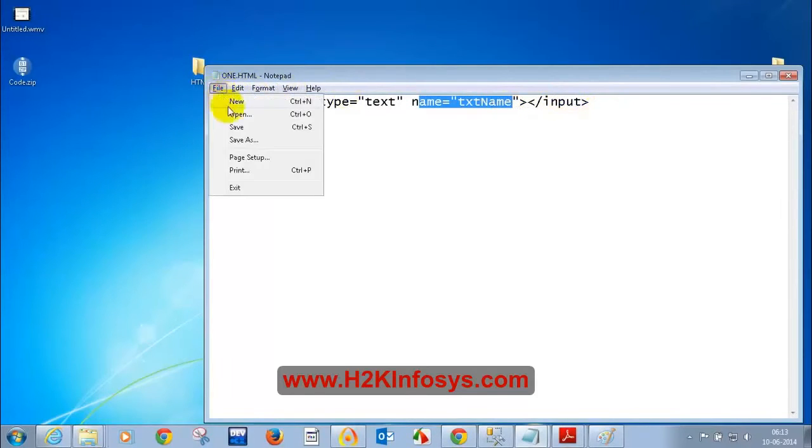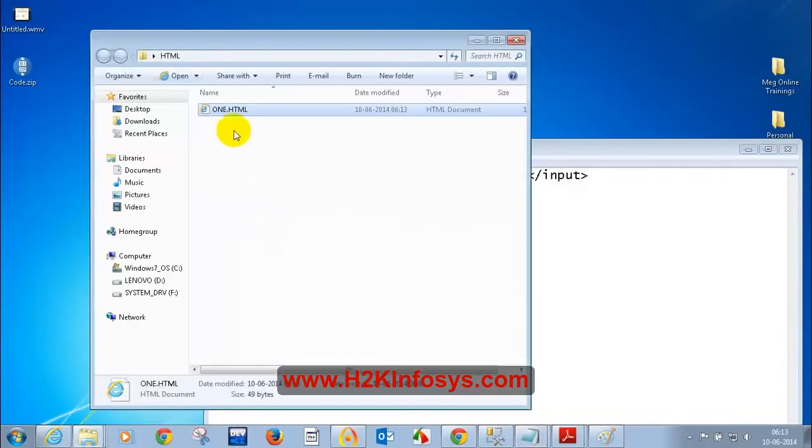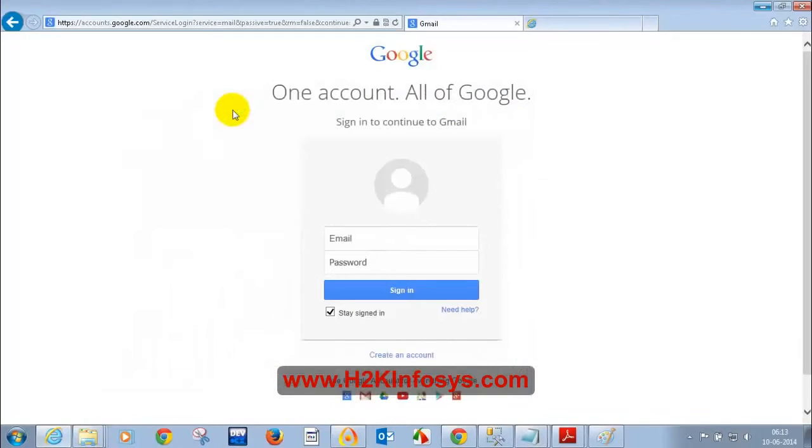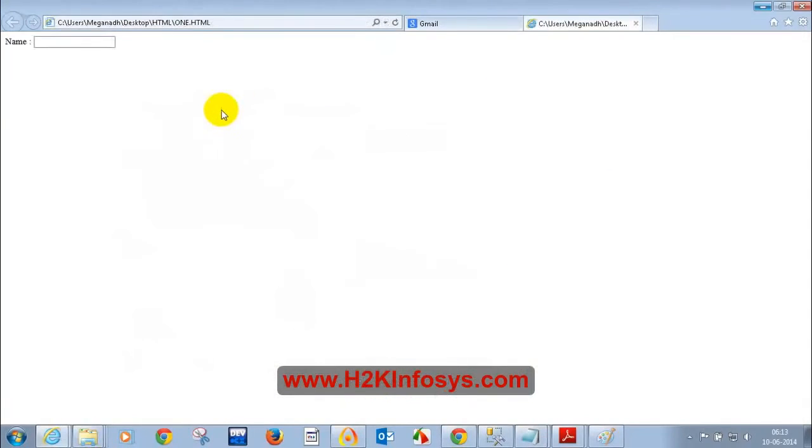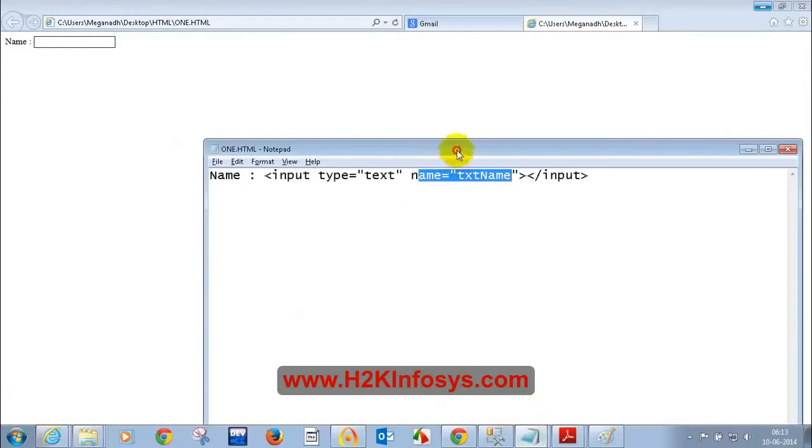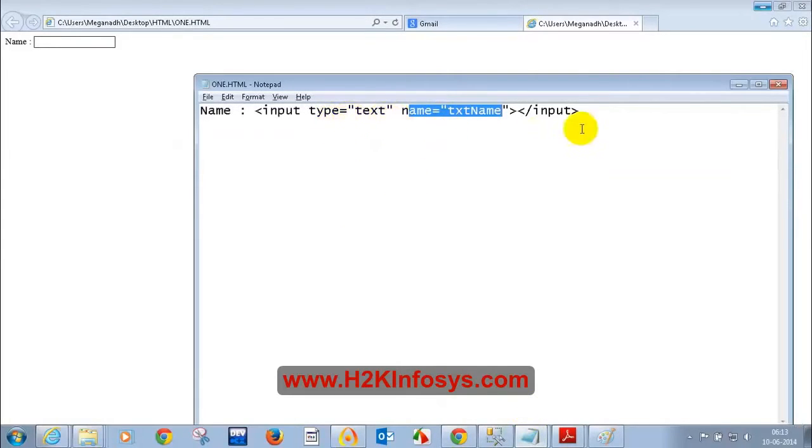If I save it and open in browser, I can see the name and a text box where I can enter Meghna or whatever. This is the use of a text box. The simple code is input type is equal to text. So I'm done with name.